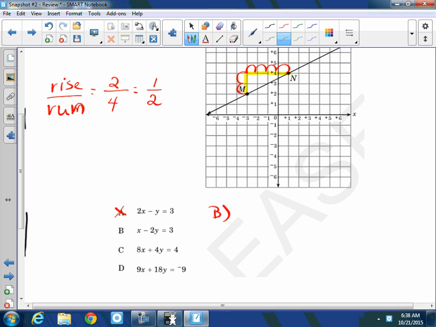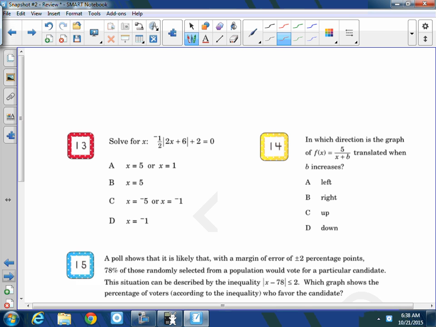Okay, I'm going to go ahead and erase this so that I can do the next one. For B, x minus 2y equals 3. Now again, I don't have to worry about that 3. I'm going to have to say minus 1x, there's an invisible 1 right there, divided by -2, which is the number that's with the y. That becomes 1/2, and ding, ding, ding, that's what I need. So the correct answer would be, and I think I'm going to start C or D. All right. Next one.